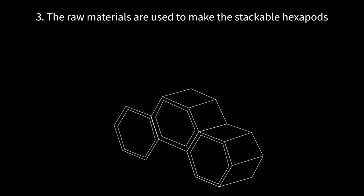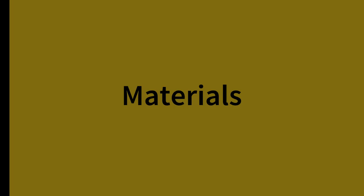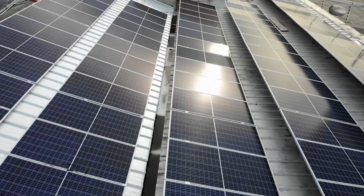Interiors are added in each pod according to the purpose. The newly constructed hexapods are then stacked on top of each other and an insulation layer is added on top of the exterior walls to prevent excessive changes in temperature within the pods. To ensure each window is durable, we propose using transparent aluminium, a hard ceramic alloy resistant to corrosion, radiation and oxidisation, already suggested for use in space. Additionally, we will use invisible solar cells, which push light to the outer edges of windows where power generators are embedded. Each window will allow residents a sustainable source of energy.